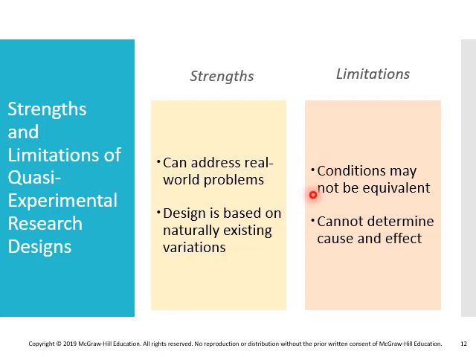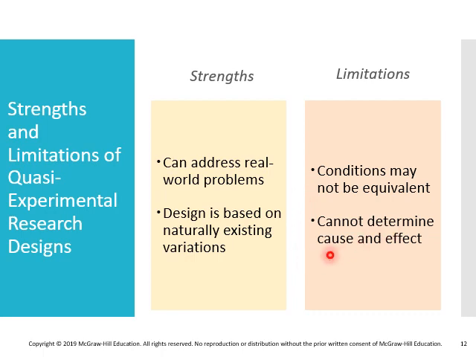Conditions may not be equal. So for example, we may say the independent variable is men and women's preference for chocolate and how chocolate affects their sense of happiness. We might end up with groups where there are more individuals of one sex than the other. So when that happens, it's harder to make comparisons because the two groups are not equally sized. They don't have the same number of people in each of these groups. So conditions are not equal, and it is more difficult to draw conclusive outcomes.